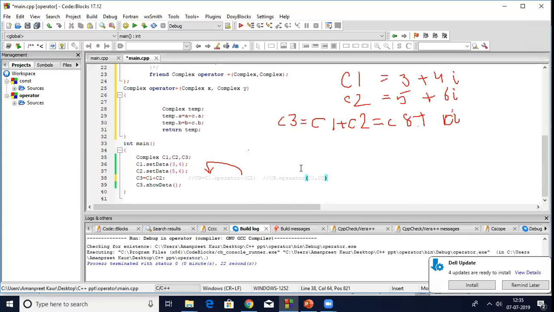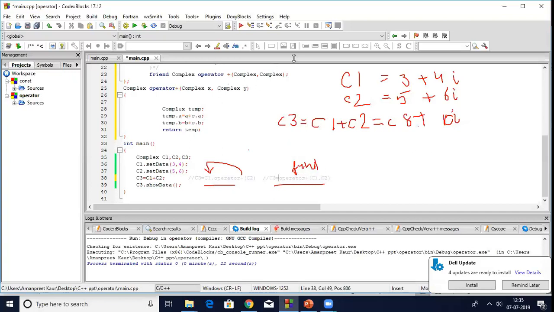Okay. Is it clear to all the difference between normal function and the friend function? This is for friend function. Why it is for friend function? See, it is for friend function because with the friend function there is no caller argument. Here we are writing C1 dot operator plus C2. Now here C1 is calling C2, but in this case C3, in the second definition, the friend function is not being called by anyone. Rather, the arguments which we want to add, C1 and C2, we need to write in the braces as an input argument to friend function.